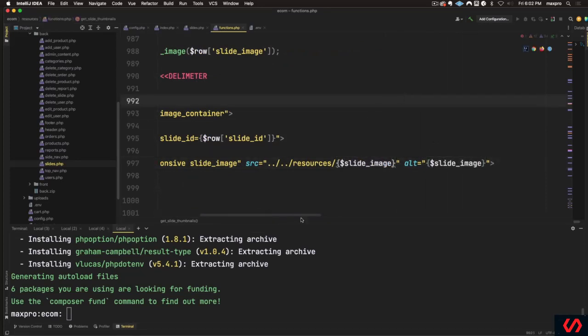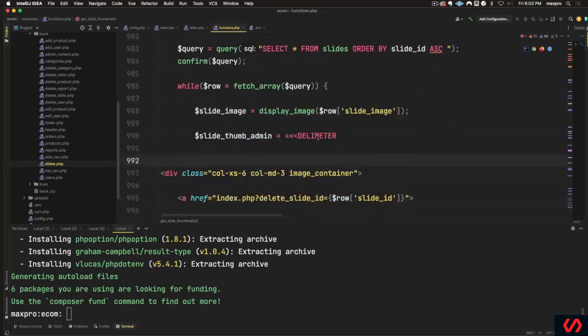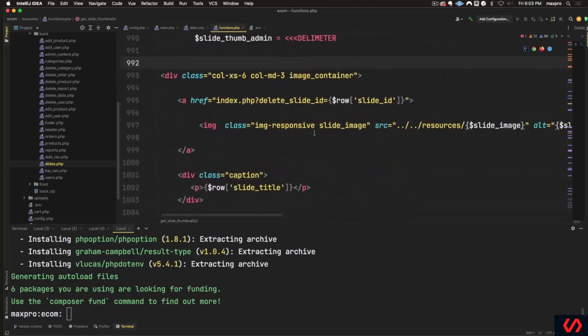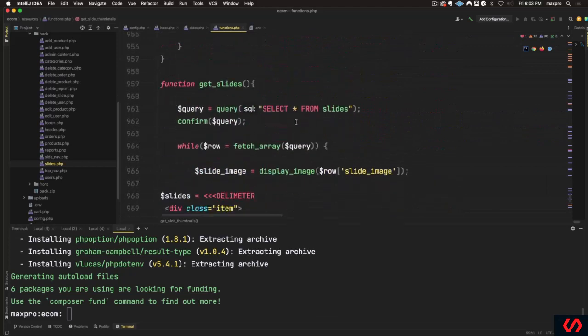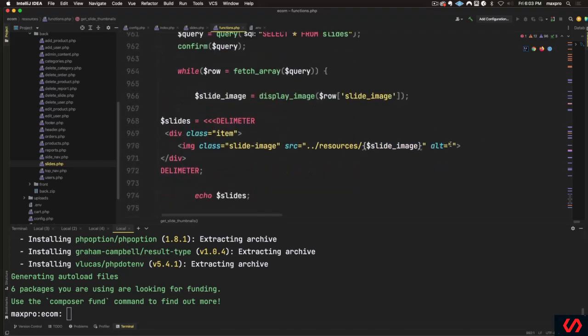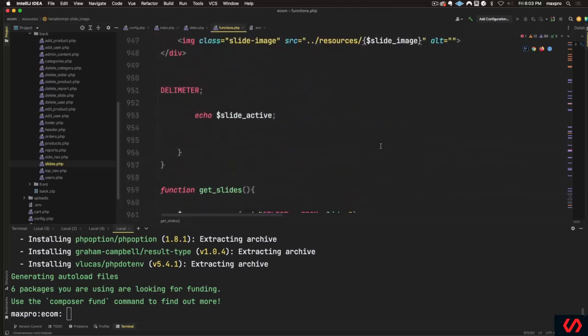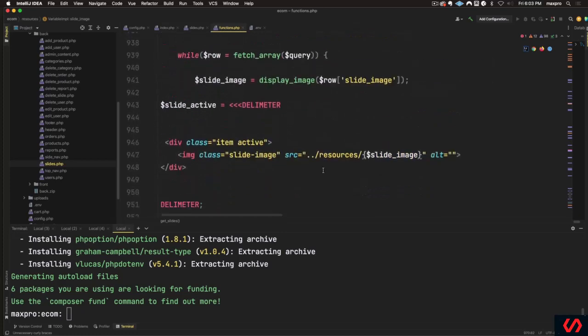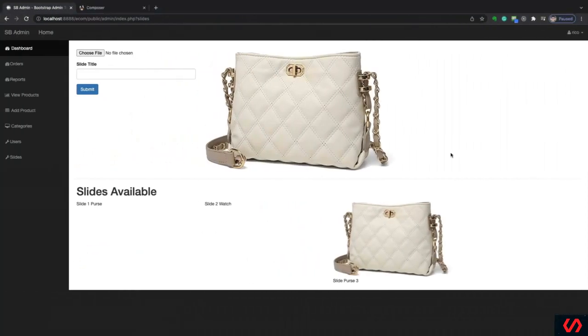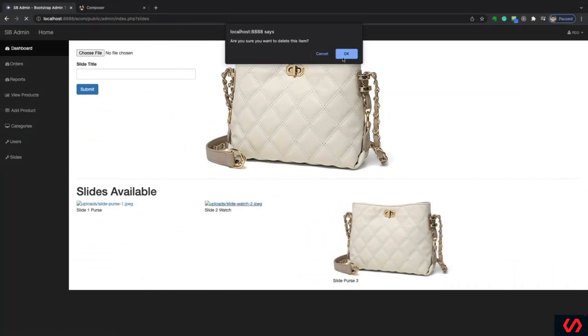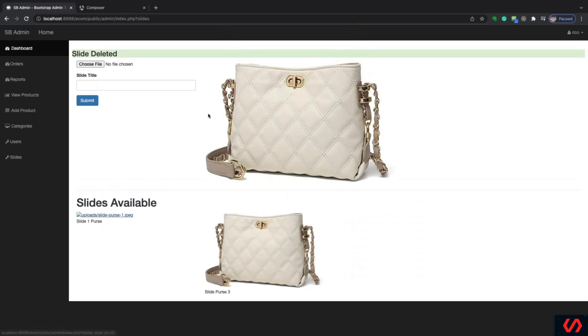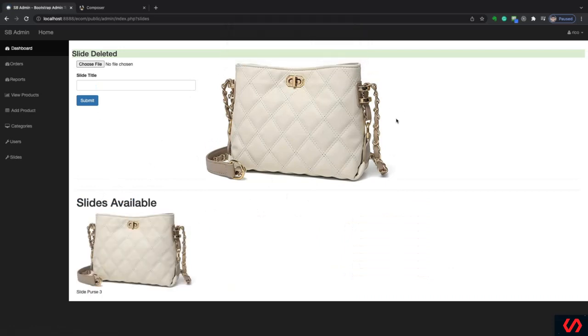And I'm going to do that for all of them. Get thumbnail slides, get slides. I'm going to put the slide image in there. Okay, just like that. Get slides. Okay, just make sure you have your alt, because when you don't have an image, it's a hassle not to have something there. So now if I click it, it's better. It works better. So perfect.